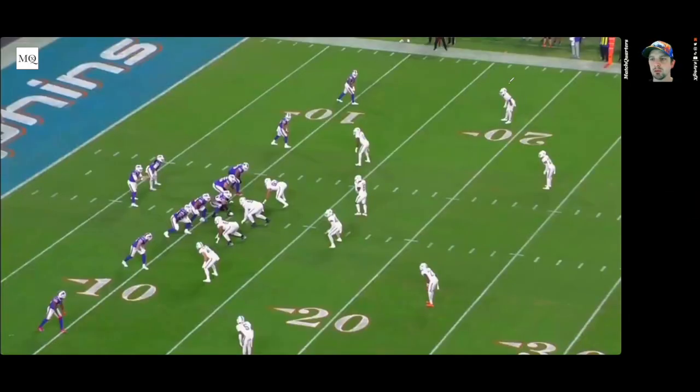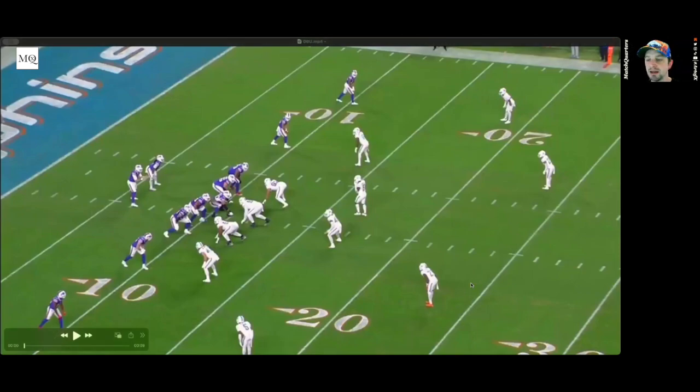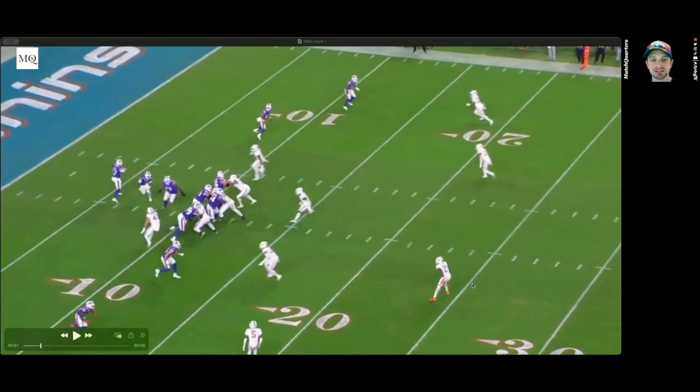Cody Alexander, Match Quarters. We're going to be breaking down the technique of this corner against a screen pass. Now, I think screen passes are one of the most undercoached or overcoached aspects of playing the corner, and I'll explain what I mean by that. So in this play, we're going to get just a simple bubble screen.